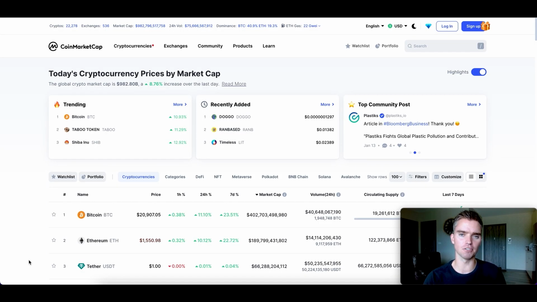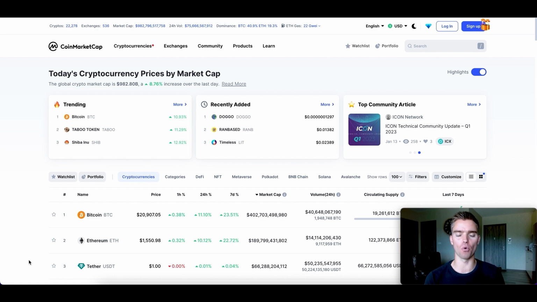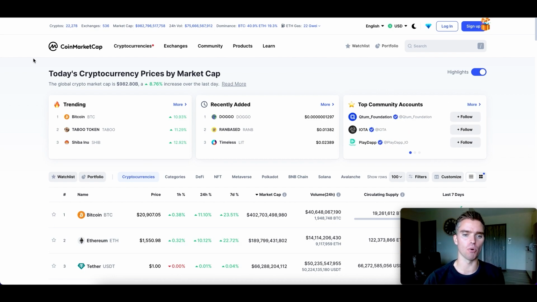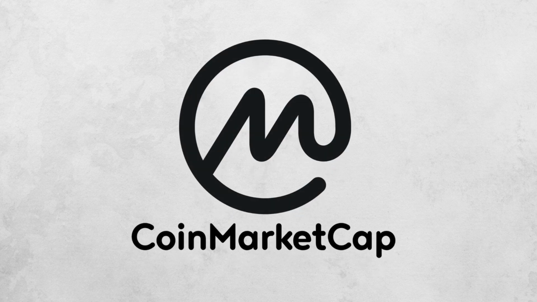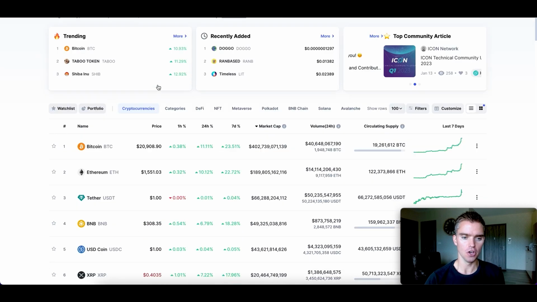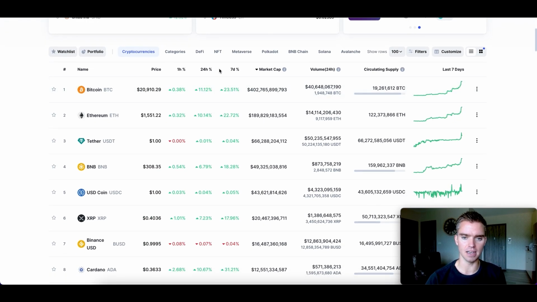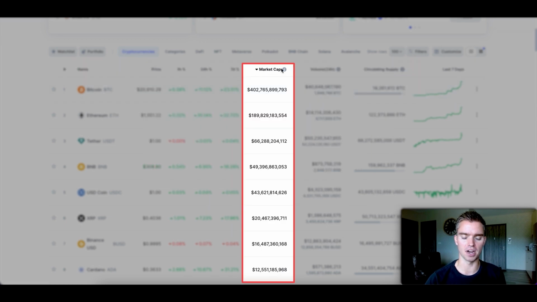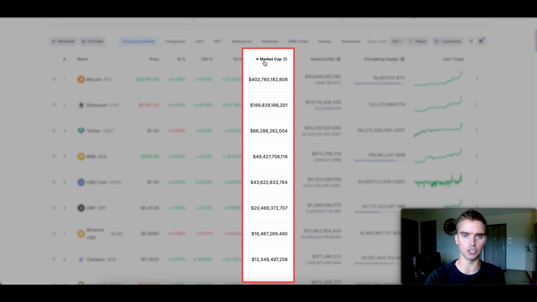All right, so first things first, we need a list of cryptocurrencies and their market cap and then organize them in descending order by market cap. So the best place for this is coinmarketcap.com. I'll be linking this in all the resources in the description section below. So if we scroll down, we can see there's all of this different data that we can filter by. Right here in this column, the market cap, this is what we want. So we organize in descending order. So this is our data source.